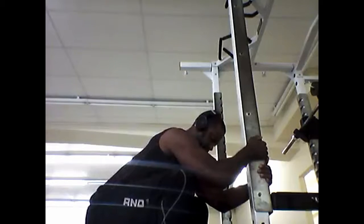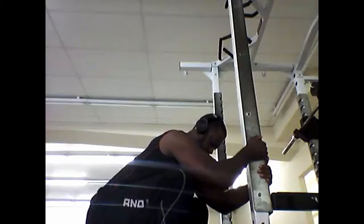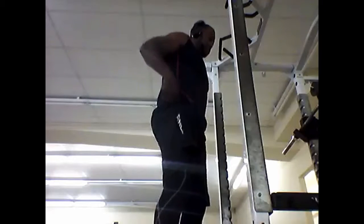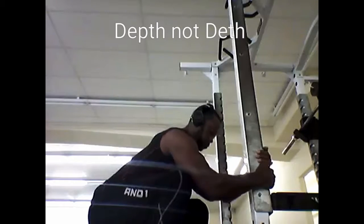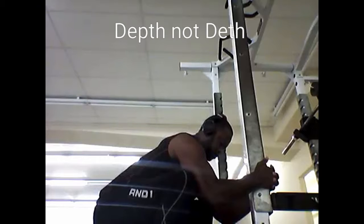Okay guys, for those of you who struggle with squats, there's a stretch that can help you get lower. Getting lower is one of the main keys to the squat — a lot of people struggle with the depth, as do I. So this is a stretch I like to do right before I squat: simulate a deep squat by holding on to the bar for a few seconds and come up.